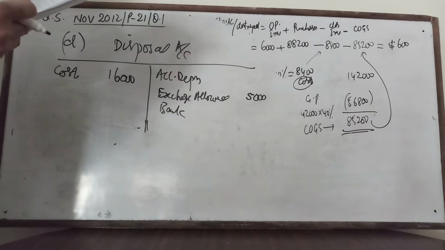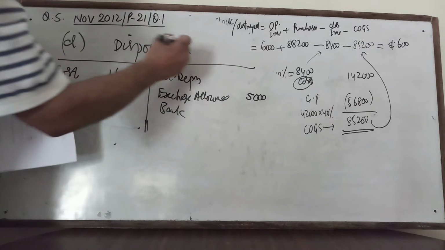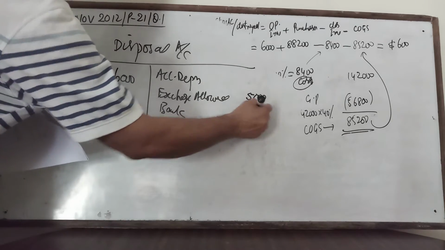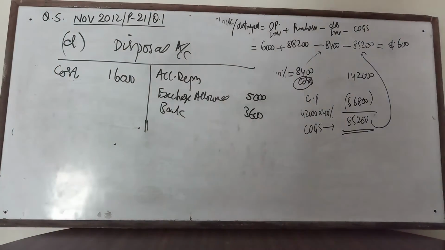So if you see in the cash book, the sale of old equipment or vehicle is 3,600. The sale of old vehicle is given as 3,600. So what we have to do: this vehicle was bought on 30th September 2009 and was sold on 30th June 2012, and the policy says no depreciation in the year of disposal. That means you have charged depreciation for 2010 and 2011, not for 2012. That means 2 years of depreciation will be charged.